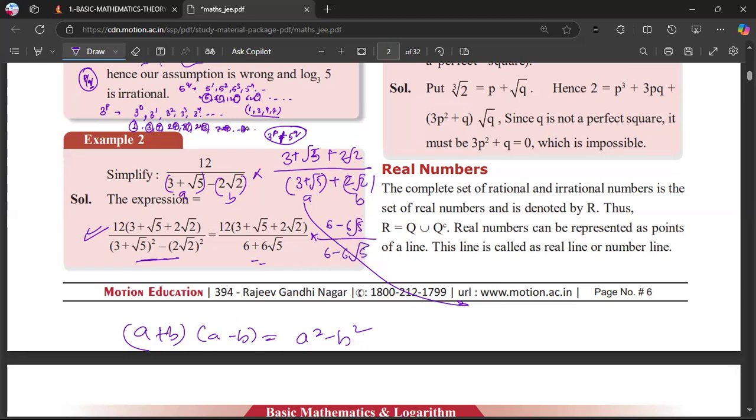Yes, right? And also before doing that, we can take 6 common out of this, and here will be 1, here will be 1 again, 6 can cancel, 12 now 2. So 1 plus root 5, 1 minus root 5 can be multiplied here, 1 minus root 5 can be multiplied here. 1 plus root 5 into 1 minus root 5, a square minus b square, 1 minus root 5 square is 1 minus 5. So minus 4 in the denominator.